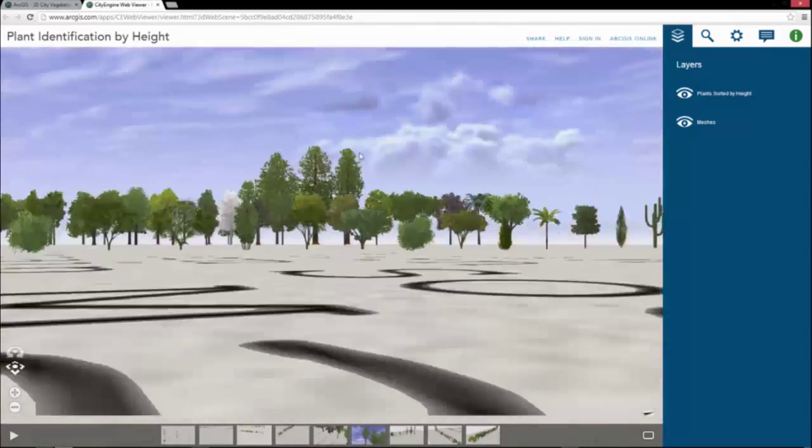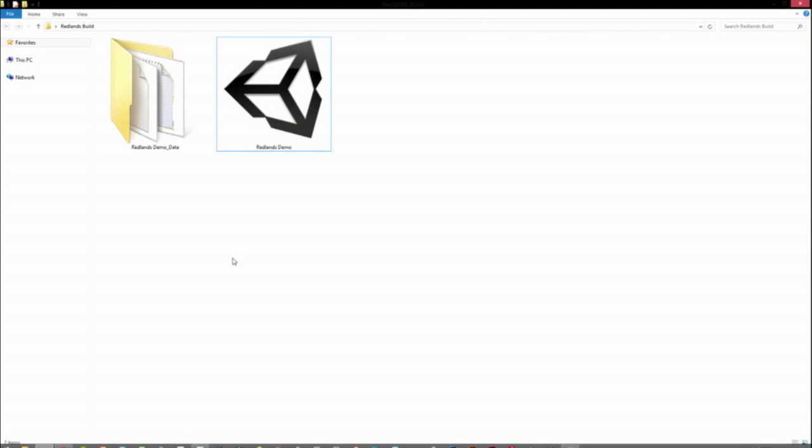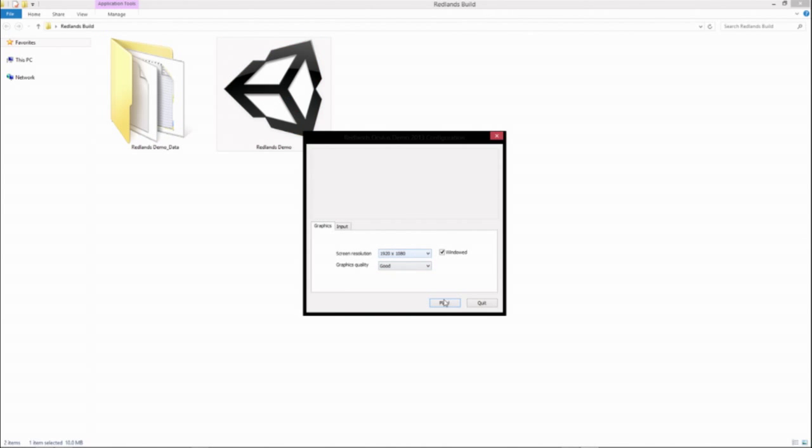In addition to web scenes, I wanted to show you guys some cool stuff. You might have seen the Oculus in the lobby last night. What we're also looking into is how to use game engines in really visualizing these environments and rendering them dynamically. So what we've done is take that same scene and drop it into Unity. So right here, after you build a game in Unity, you get the files and the exe file to run your game. I'll go ahead and execute that.